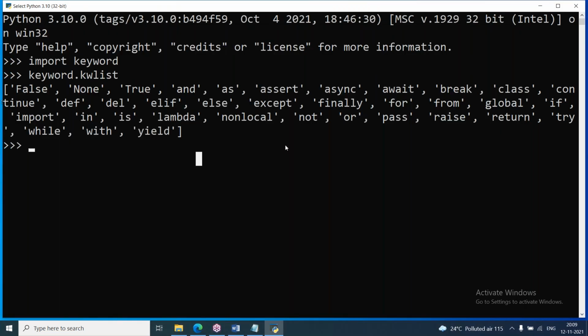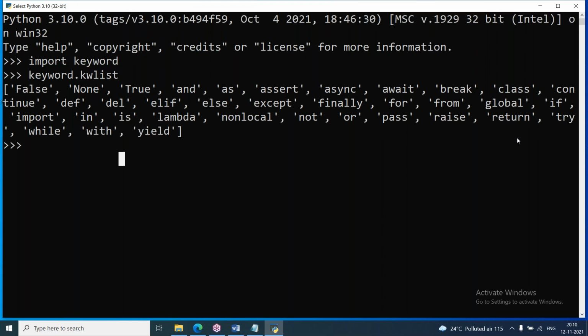While doing programming, we are going to use all these keywords while writing programs. In this batch, programming has not started yet. Programming will start with if condition, for loop, while loop and so on. When you see the keywords, False has a capital F, None has a capital N, and True has a capital T. All the other keywords are in lowercase; only False, None, True are in title case, with the first letter capital followed by lowercase.